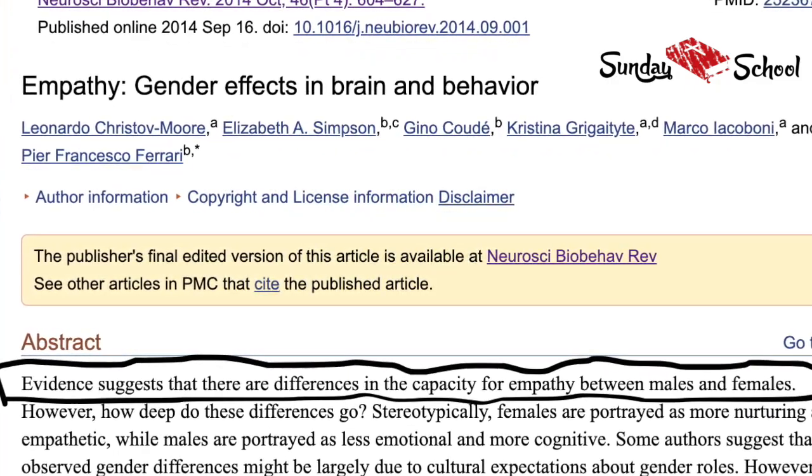And if you go on to read the study, basically it talks about how these differences are present at basically all stages of development. So while some of it might be cultural, it's largely innate. It's largely biological. So looking at empathy in its totality, the fact that it varies between men and women alone means that it's not usable as an objective standard, because there's already a situation where it's not going to be able to be applied equally because men and women don't exhibit it to the same degree.